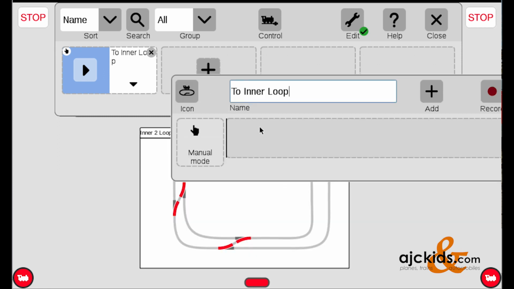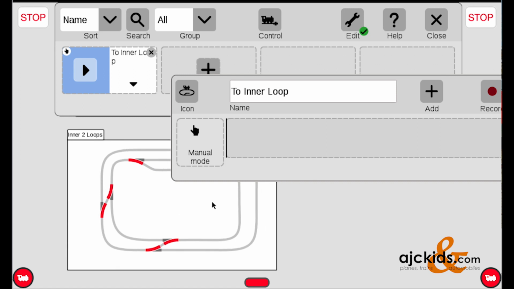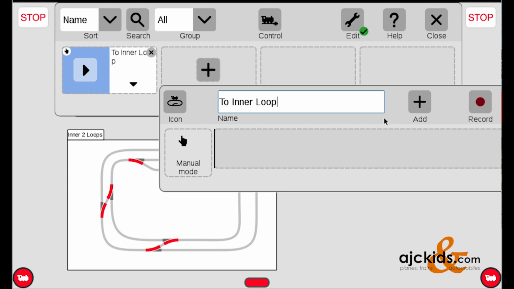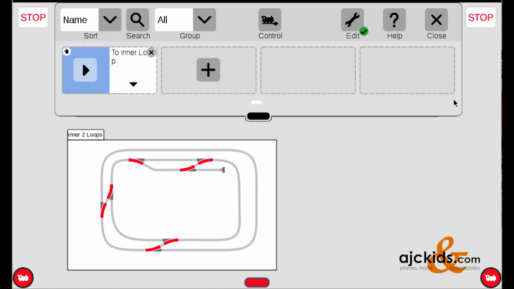Let me move this recording window out of the way a little bit so we can see our turnouts. It's the 2 turnouts on the left of my track diagram that I want to switch simultaneously. And that would get a train to go to the inner loop. So I hit the record button, and then I simply click on the turnouts that I want to move or to switch. I made one mistake here with recording because the turnouts are already set in the right position.